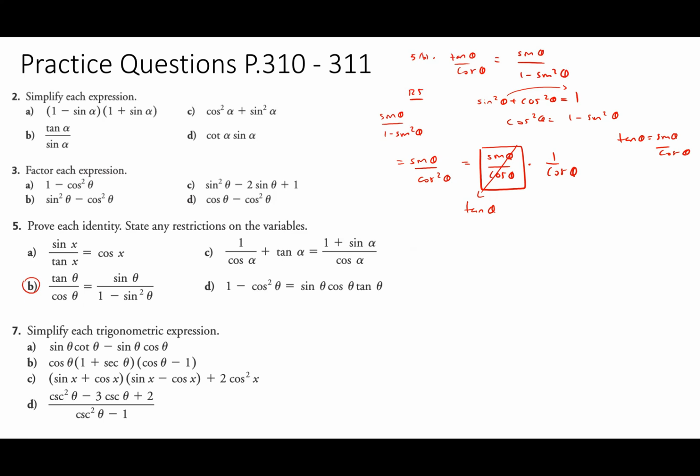Okay, so some of these identities are a mental exercise, but you would need to know factoring and your identities really well, right? So have that in front of you. Just do questions, guys, it's the best way to learn this. So now you have tan theta times 1 over cosine theta. And because the left side looks like tan theta over cosine theta, you can immediately see that cosine theta would be on the denominator. So at this stage, you've effectively proven that the right side is equal to the left side, so you can make the statement: the right side is equal to the left side. If you started with the left side first and converted it into the right side, you would say, therefore, the left side is equal to the right side.